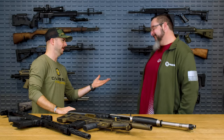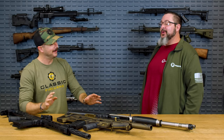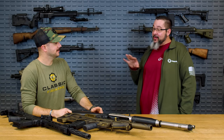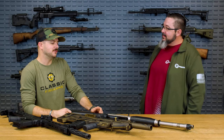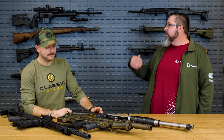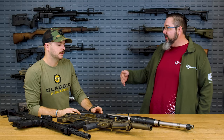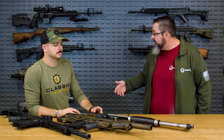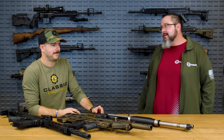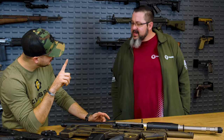What about the future for Panzer Arms? There are actually three models on the board that I'm really excited to debut with Classic Firearms. Some stuff with slimmer profiles, better triggers, and maybe some platforms that let you get out multiple rounds at a high rate of fire while still being regulation-free. Something your mayor may or may not like — bang bang. Stuff like that might be in our very close future. Let me know what you think in the comment section.